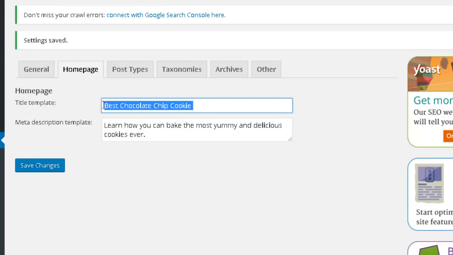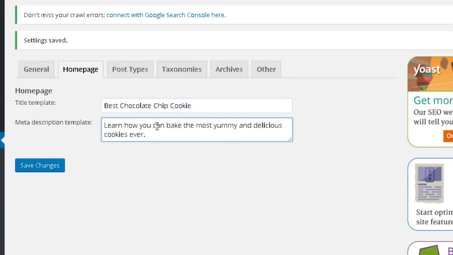Over here, you want to include the keyword of your homepage, the one that you want to rank for, or you can even include several keywords, but make sure that you make this appear natural. Don't start spamming your keywords everywhere possible. As I said, nowadays it's about user experience, and you just put some keywords, so Google will have an easier time identifying the content inside of your page. And you might want even to put over here a few keywords inside of your description, like chocolate chip cookie.